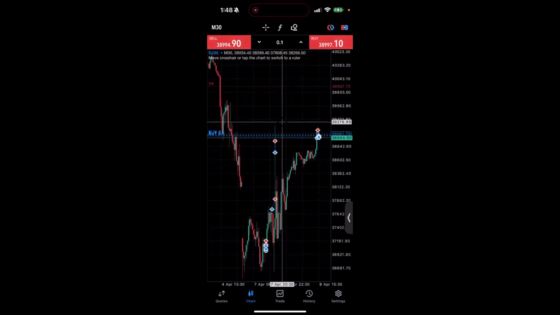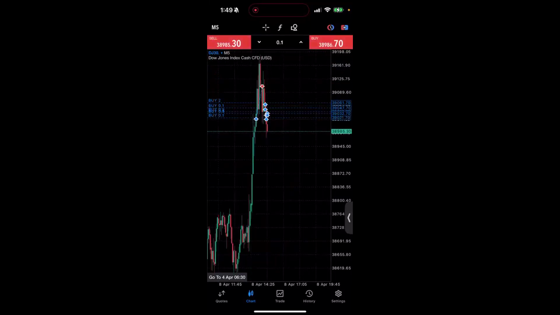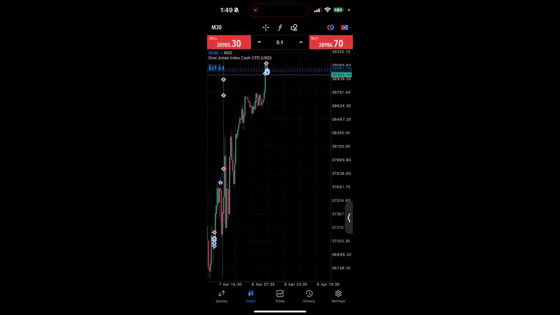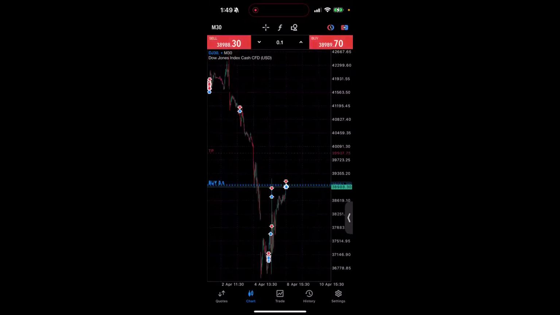You see where this candle is, I changed my time to 30 minutes because when I set it on 5 minutes, I cannot see my TP. I went to 15 minutes, I can't see my TP. At 30 minutes, I zoomed out, then I could see my TP. I'm not going to wait that long. I'm going to use this icon. Once you click on this plus sign, it will bring out this arrow, and I'm going to initiate my own TP. I'm just using it to guide my price to know exactly which TP to give myself.